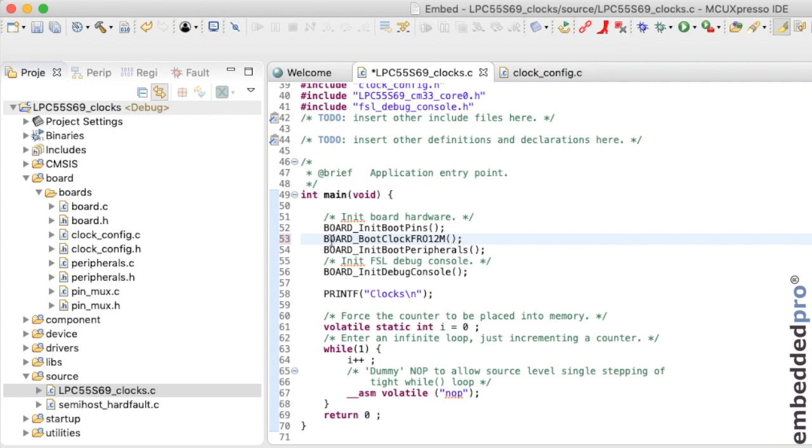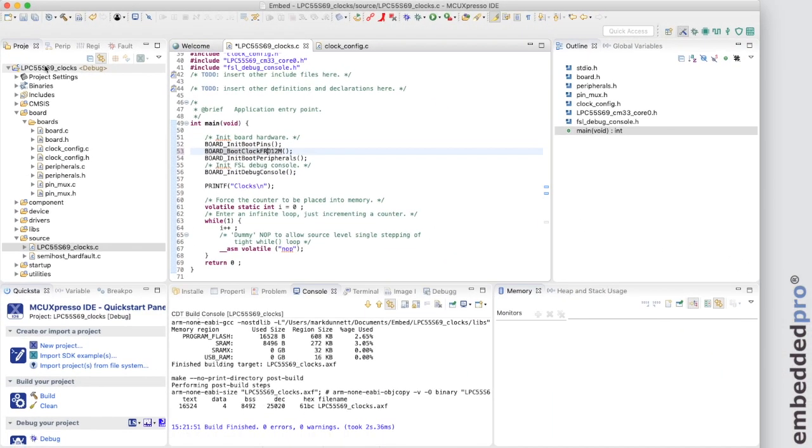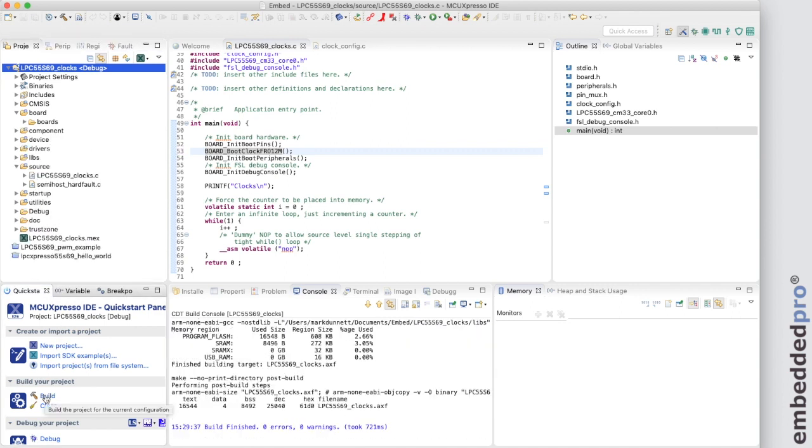Okay, we're going to initialize the free running oscillator 12 megahertz. Okay, that's all of our code. Let me save all of our source. I use the build wizard down here to build my project, and this time I'm going to download it in a debug session to the microcontroller.